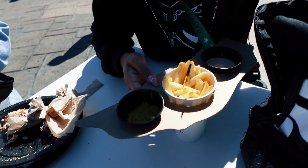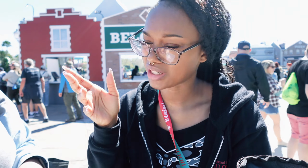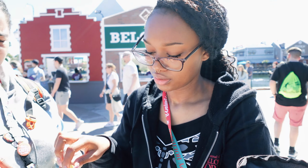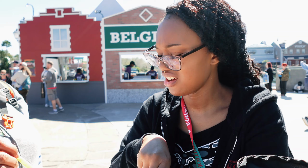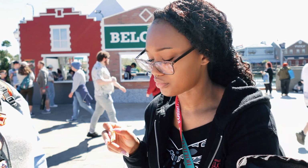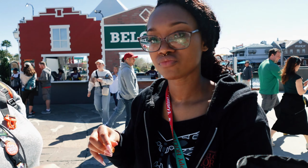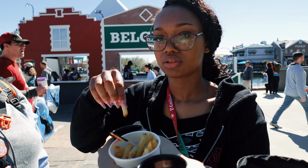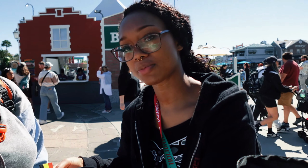So this is the last dish at Belgium. I don't know what these sauces are, but one looks like mustard and one looks like mayo and ketchup, which I think is what pizza sauce is. It's like mayo and ketchup. These fries are cold. I can just feel it. Mmm, I don't like that. This one with the mayo and mustard, I don't like that. I mean mayo and ketchup, I don't like that. That one is decent. Okay, I'm gonna try this. No, I don't like neither one of them. It's not for me. Don't pass it on to her. There you go.